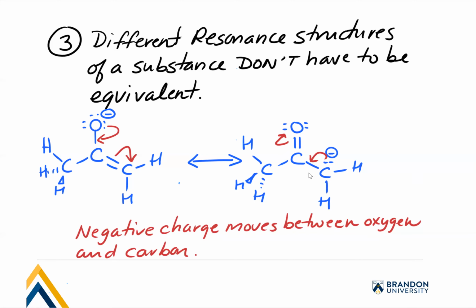And this has to do with electronegativity. Right, okay, so when we think back to our electronegativity, oxygen is more electronegative than carbon. This is going to become really important later on in the next section on acids and bases. So if oxygen is more electronegative, its ability to stabilize that negative charge is better than carbon.